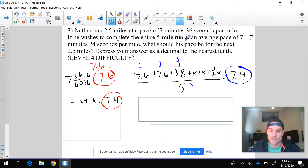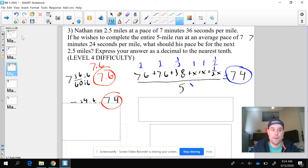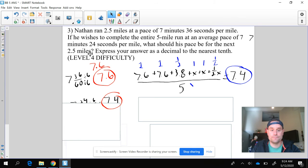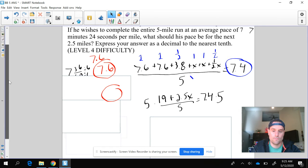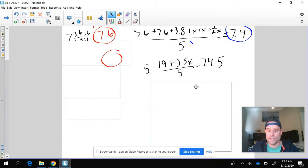And so I know this is going to be equal to a mile, and this is going to be half a mile. And when I add all that up, all these miles are going to equal 5. And when I divide it by 5, I'm going to get what my average time should be.